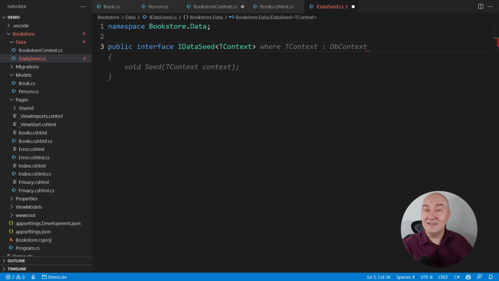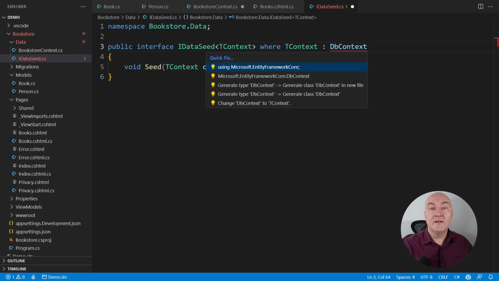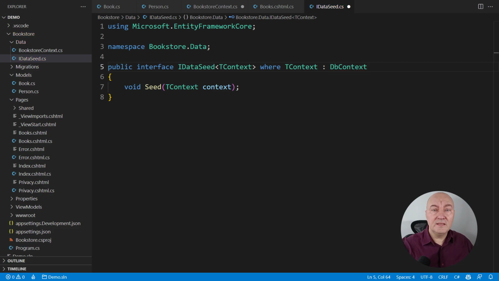I have hinted in the direction of what I expect, and the tool has caught up, and now it says where the context is a DbContext. Yes, I can only populate the database using a DbContext, and the Seed method will accept a context, a DbContext, to use to seed the database.